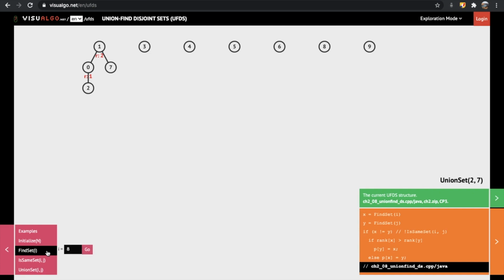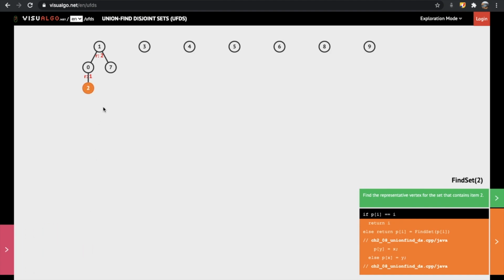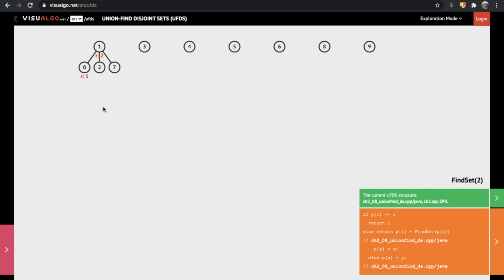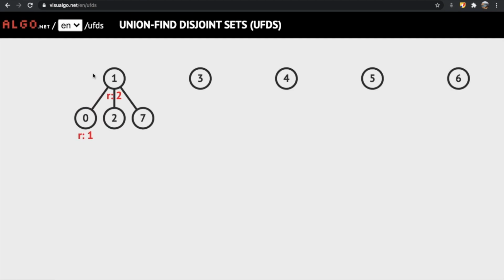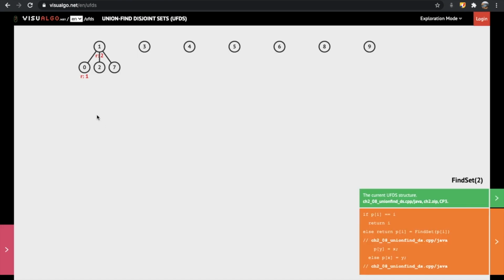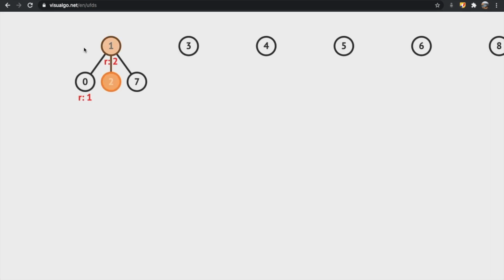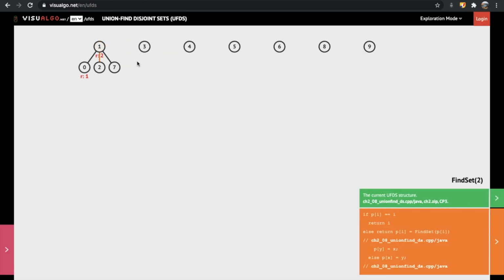One final thing that I want to show you. We find the parent element, and what's happening over here is something called path compression. In simple words, all it's doing is making our data structure or the search a lot faster. Previously, to find the set 2, we ended up taking, I think, 4 steps. Now let's say we call the same thing again, find set 2, and now it's only going to take 2 steps. So 2, 1, there, done. It just makes everything faster.